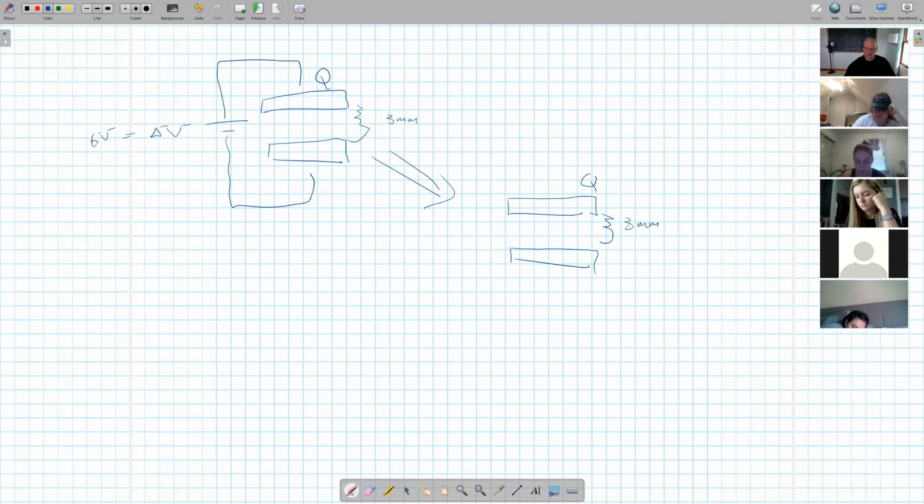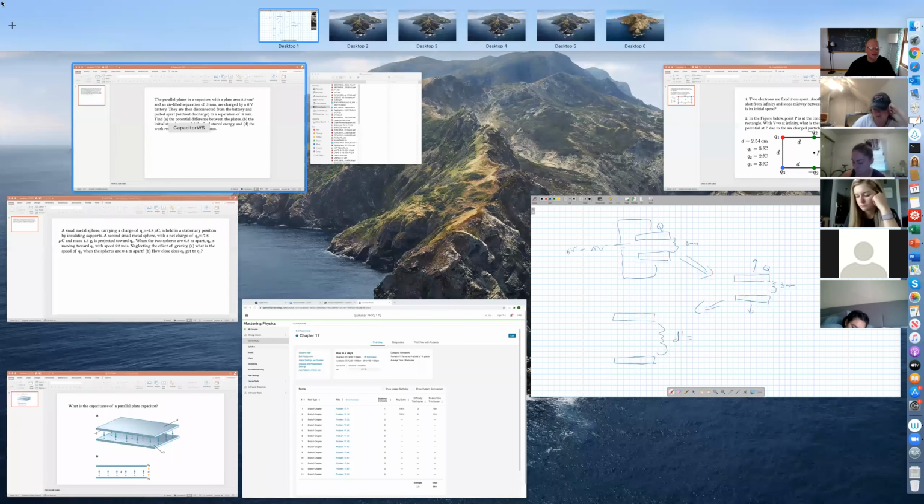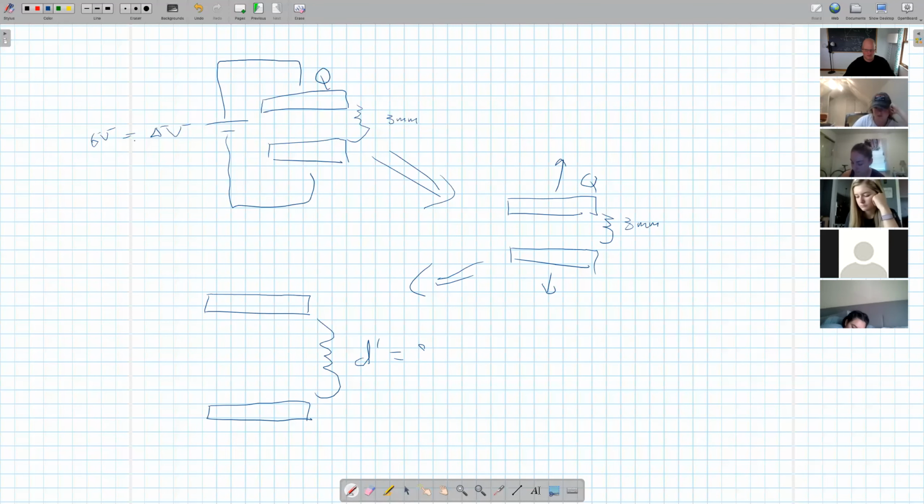But then what I'm going to do is I'm going to pull these guys apart. So I'm going to pull these so that afterward, these plates are going to now be separated by a much greater distance, where this new separation distance, called that d prime, was equal to what, 8 millimeters? Yeah, 8 millimeters. But this charge here has to stay the same. So basically what it wants to know is, ultimately, how much work did I do to pull this thing apart? And did I do the work, or did the electric field do the work?